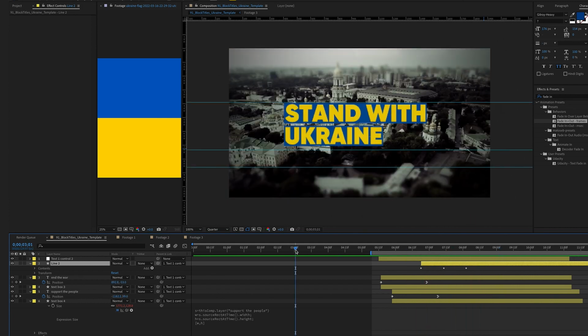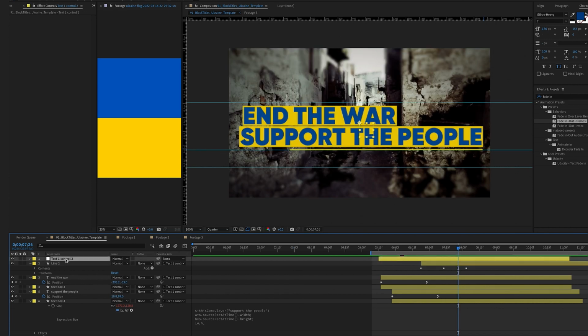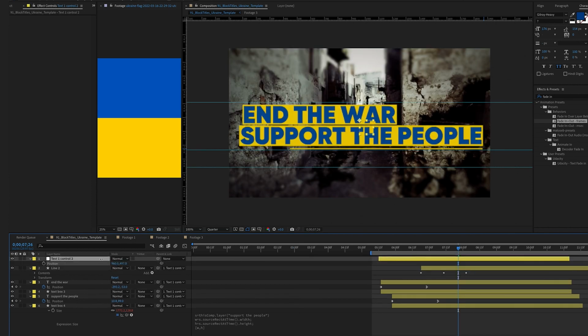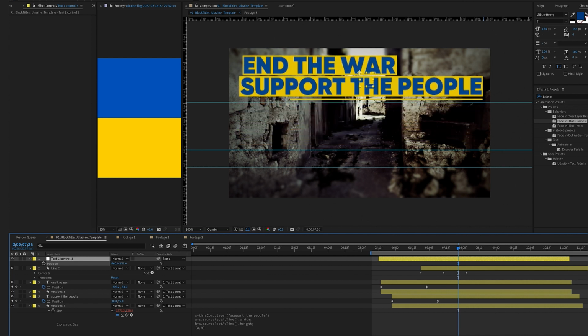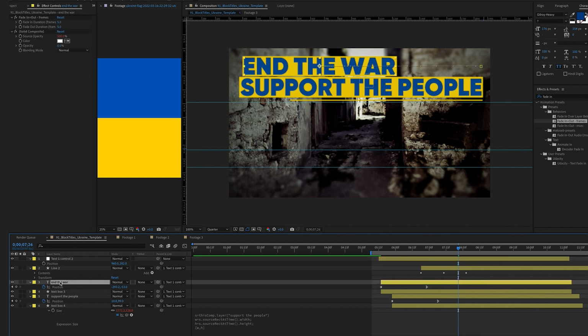And now our first set of text was in the center of our comp. Let's move this around. That's why I wanted to add in this text control, because it allows us to move this very easily. We can put this anywhere we want. Now see how our In the War isn't exactly left flush with Support the People? I want to fix that. So if I click on In the War, I can just put a keyframe for position in here and then click position, and now it highlights all of our keyframes.